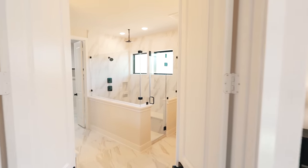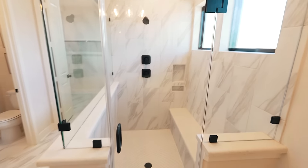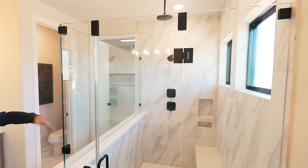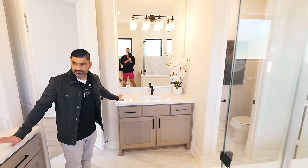Look at this bathroom, super clean, spacious. And this is where I'd imagine too, you could do some full customization. Obviously you got the big walk-in with the bench here, but you could do a tub shower. You could do anything, split it up. There's plenty of room for it. This one, they decided to go with the oversized shower, cascading shower as a matter of fact. And then you got the nice walk-in closet. Got enough for the vanity there.